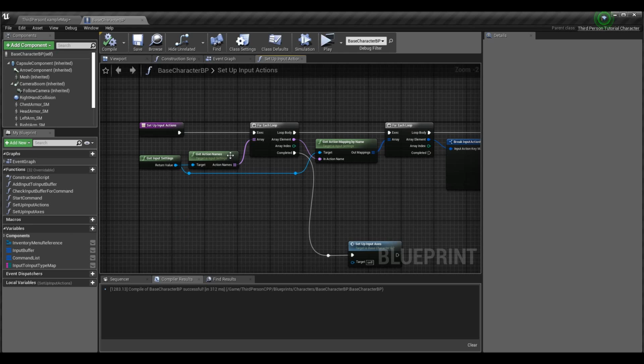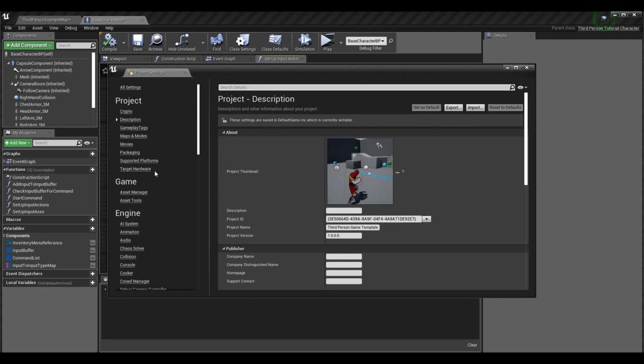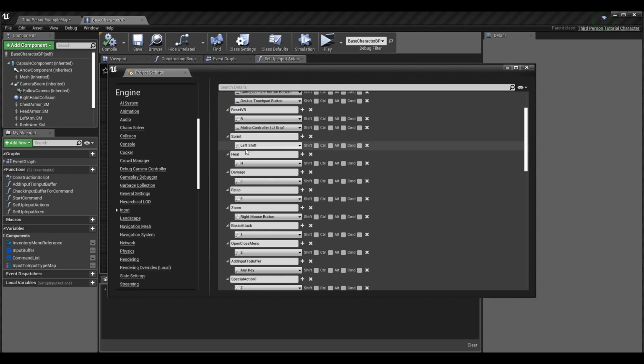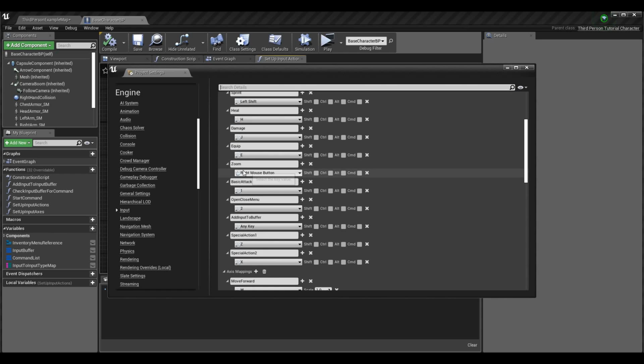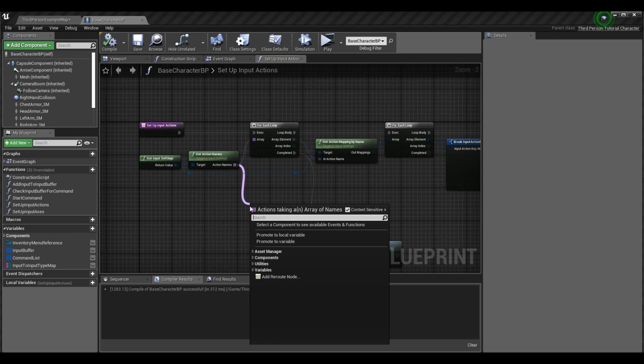All right. That returns this node, which has an array. The action names are the action mapping names. So if I look at this one more time, then you can see it's jump, reset VR, sprint, heal, damage, equip, zoom, basic attack, open close menu, add input the buffer, special action 1, special action 2. Okay? So that's what these action names are. We're going to loop through them. This is an array, so just drag off and do for each loop.